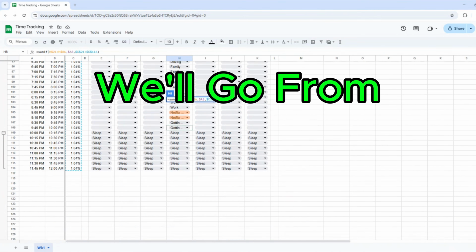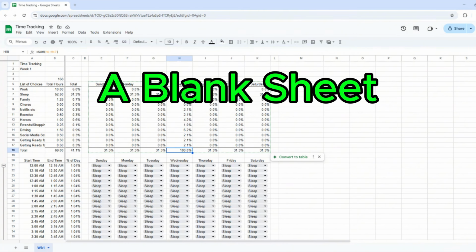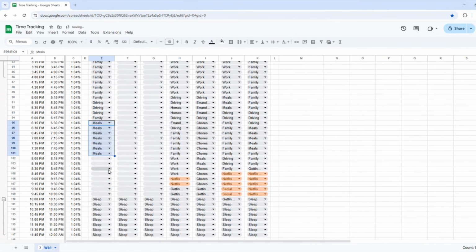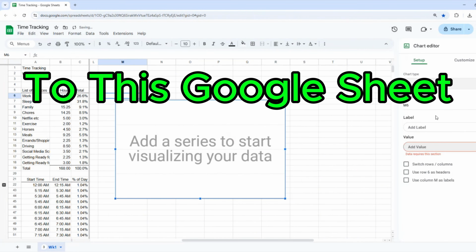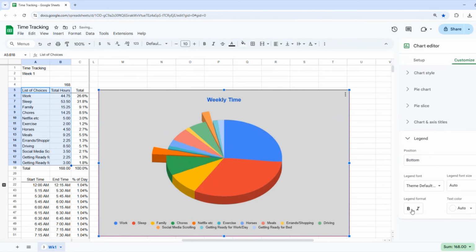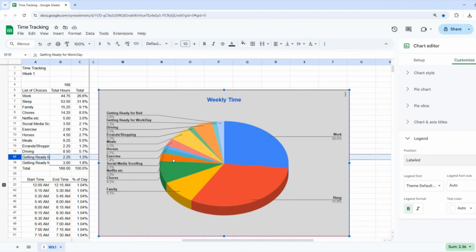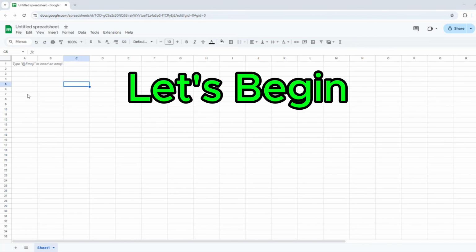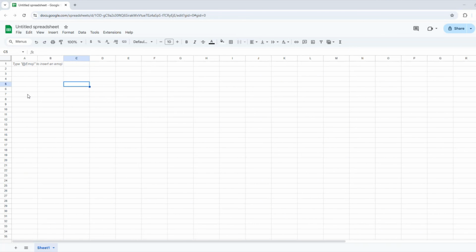Don't get discouraged by a blank sheet. Google Sheets is like a puzzle or kitchen. All the parts are in there, but we need to put it together. We'll put each step of our recipe into the form of a question to make it easier and go step by step. The first thing we need to do is create in Google Sheets a way to identify time.